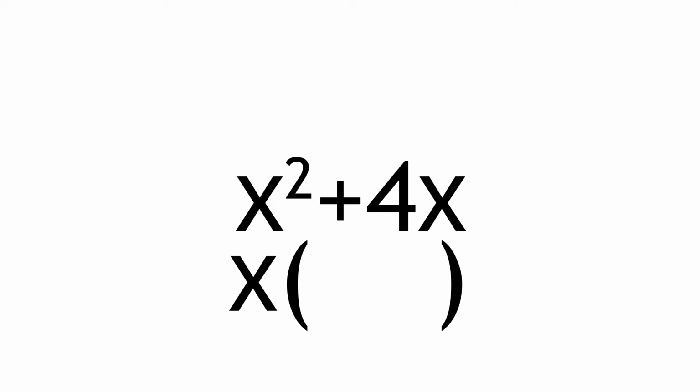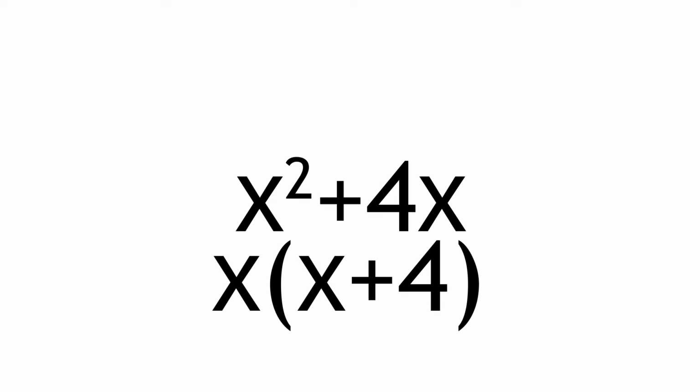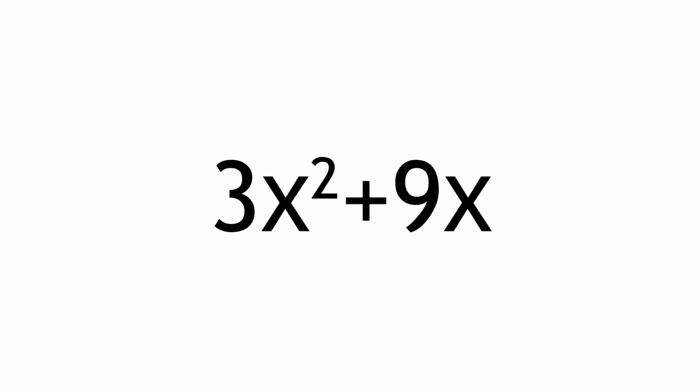So you can see that we can divide each part by x, so we'll put that outside the brackets. X squared divided by x is just x, and 4x divided by x is 4. We'll put that inside our brackets, and now we have our factorised equation. Now if you want to have a practice at this, go ahead and try with this one as well.